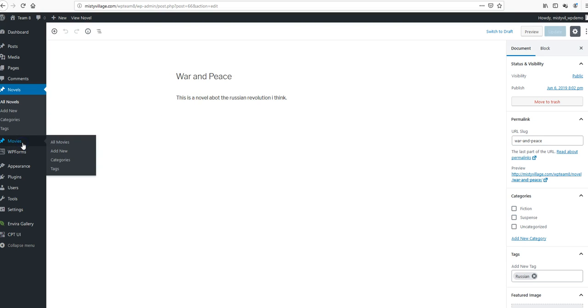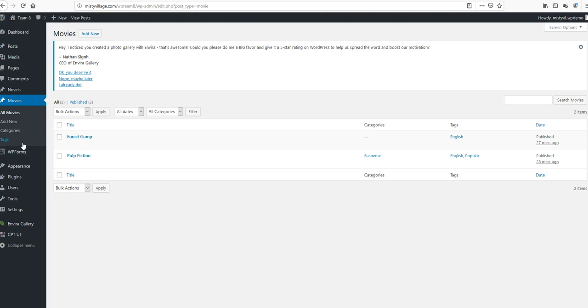Now, one thing that would be useful for searching and helpful to users is, movies has additional fields that pages and novels might not have, right? So let's say, for example, movies. What could be a piece of information that movies will have that pages and novels don't have? So one example is film duration, right? So you can say something like Forrest Gump was a 2-hour movie, but the concept of 2 hours isn't relevant to novels, pages, or posts, but it's still a useful piece of information to record against your movie post type, right?